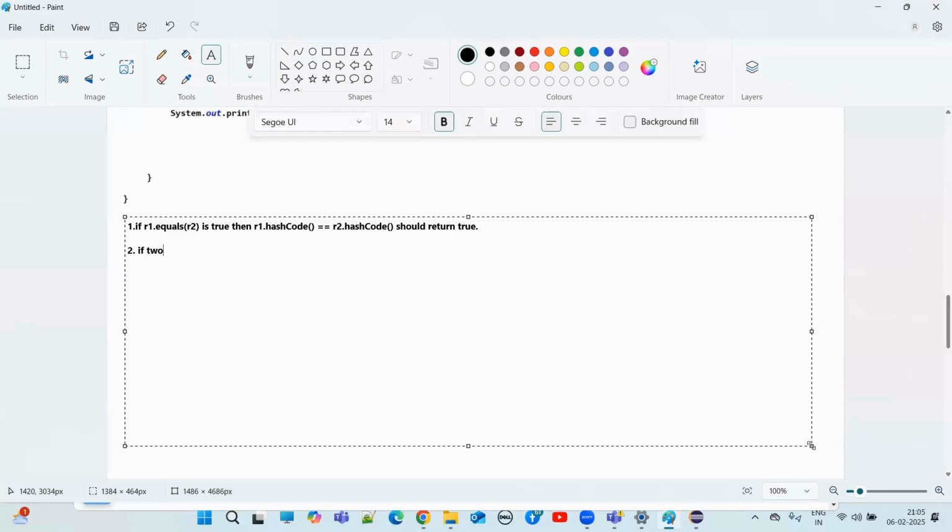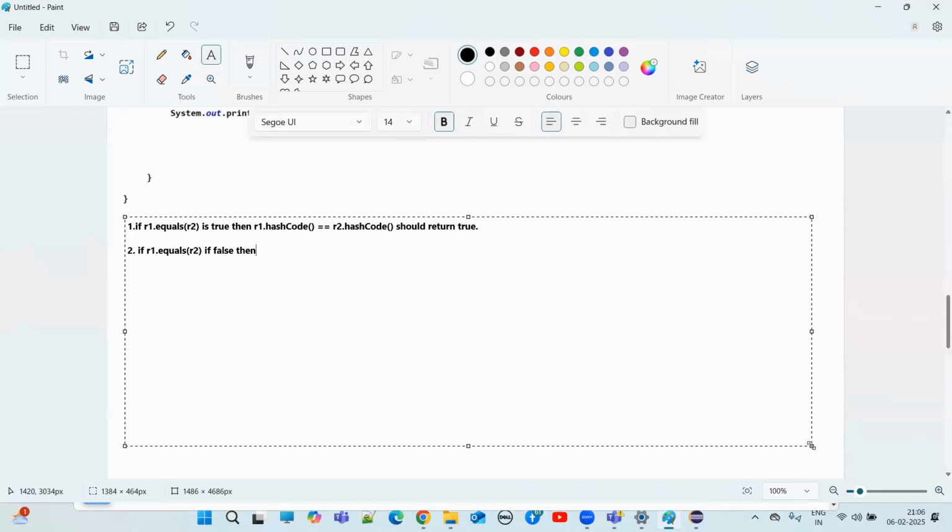See, if two objects are not equal by the equals method, I mean, if R1.equals(R2) is false, then tell me, what about their hash code? Is it also not equal? Different hash code.